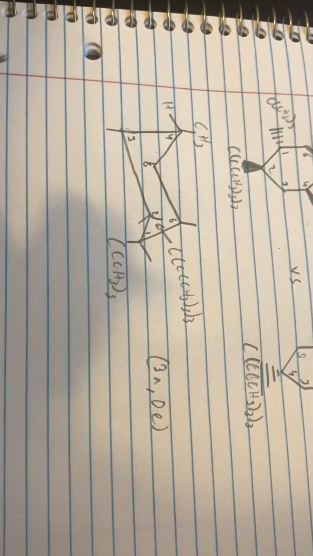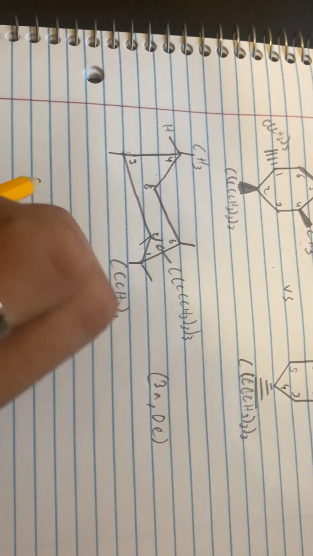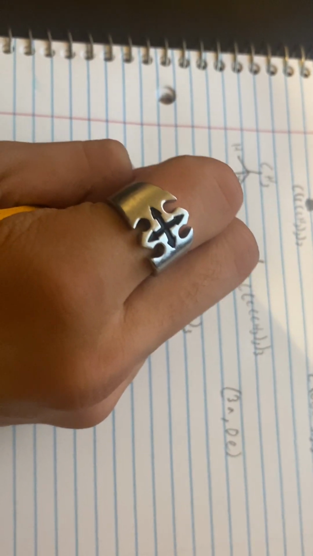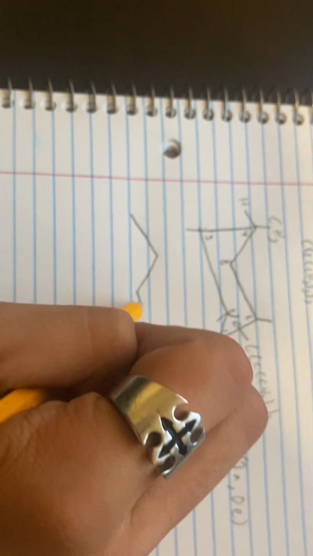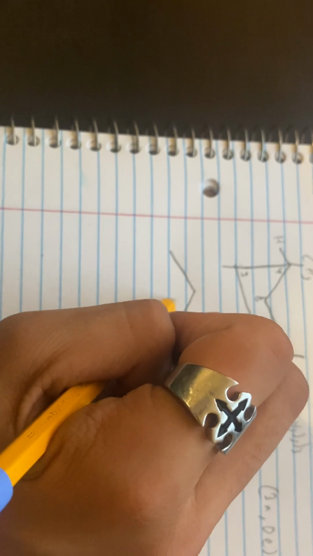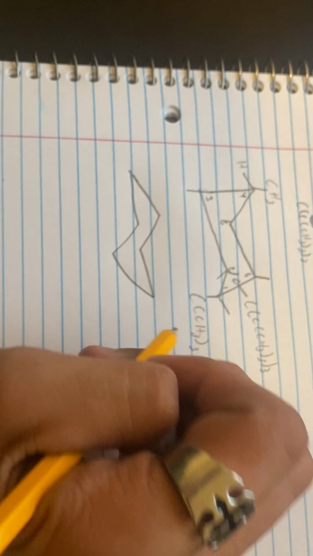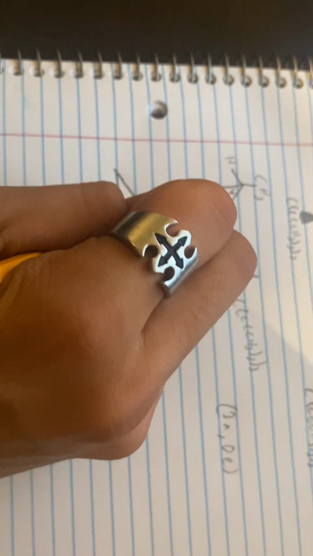Now, of course, we have the chair on one side. Now we need to flip the chair, so let's flip the chair to go like this. These chairs are horrible, it's probably not big enough in the center, but it's fine. So keep the numbering the same: 1, 2, 3, 4, 5, 6.